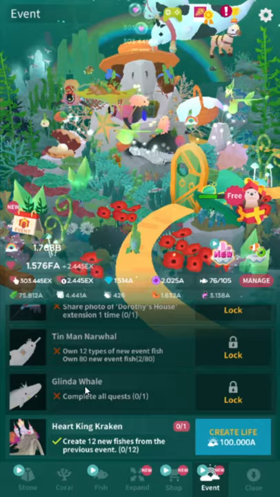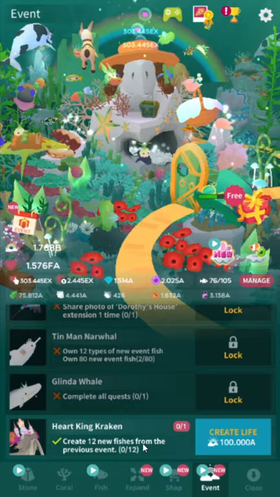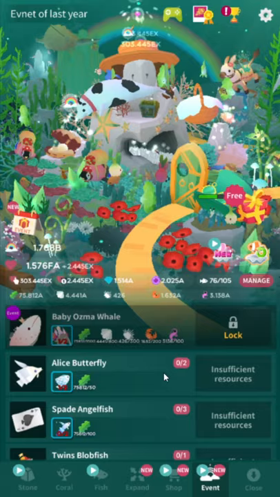Anyway, you need to make this Heart King Kraken, which you need to make old event fish through this thing. If you already had it from last year, it's just already unlocked. Otherwise, you have to make new fish from this menu here. Even if you already got them, if you unlocked them last year, or you got them from the luck shell, you still have to recreate them.